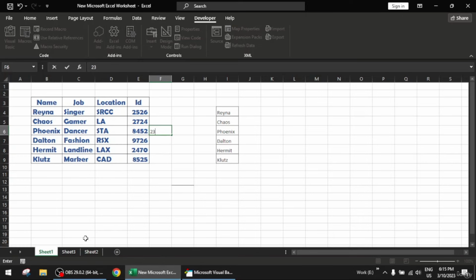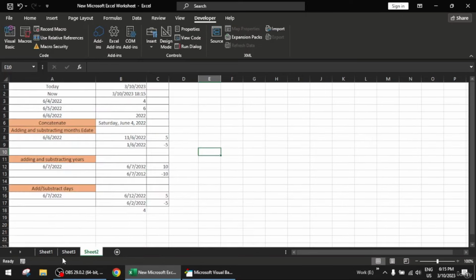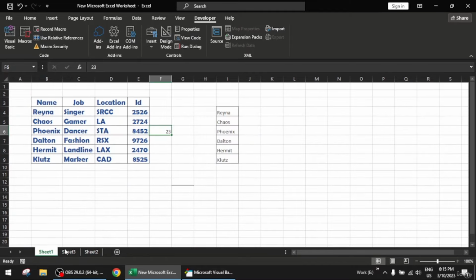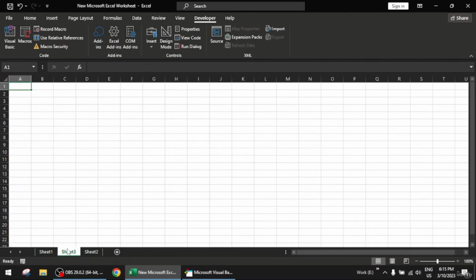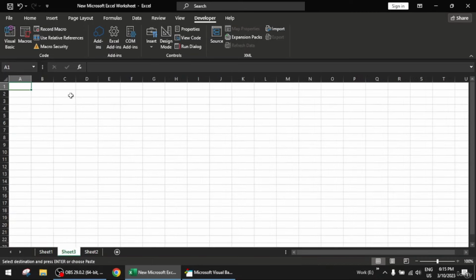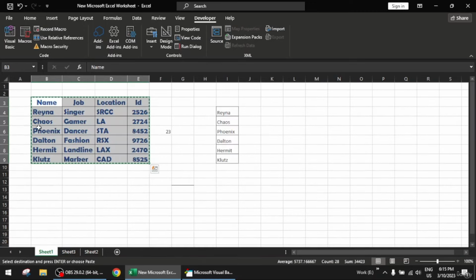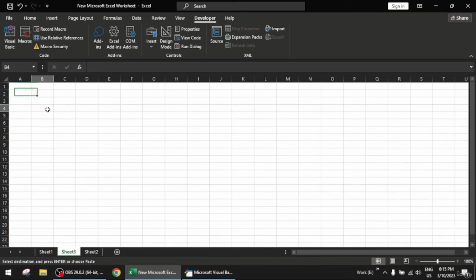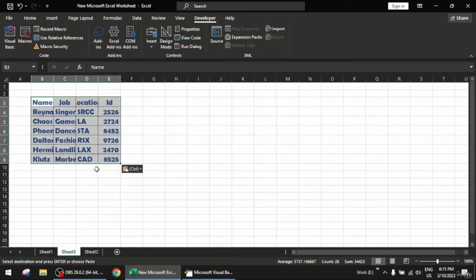Next, I'm going to make another sheet, copy all of that data and start formatting it. But keep in mind that we already have our macro recorded, so I'm just going to go to another sheet and copy this whole thing, Control C, and paste it over here. You have to keep in mind that I didn't use relative reference, but absolute reference. So I need to have my data in the exact cell, so it's going to be B3.